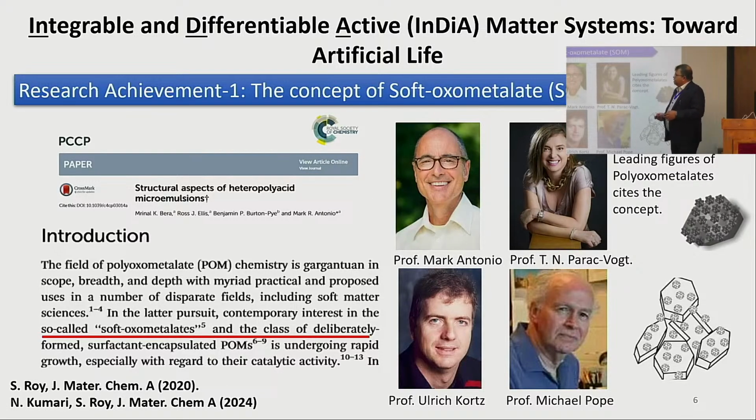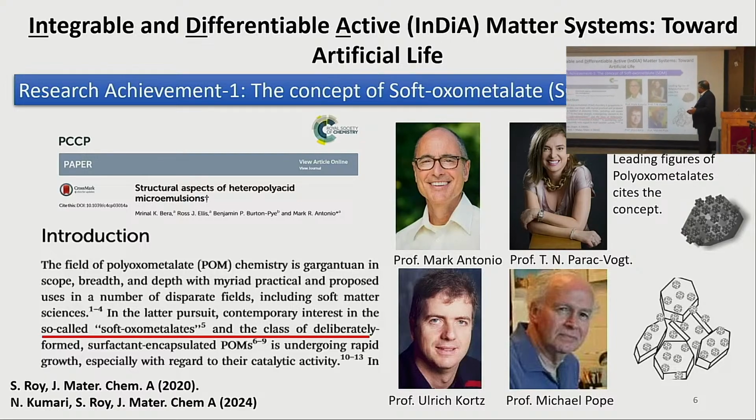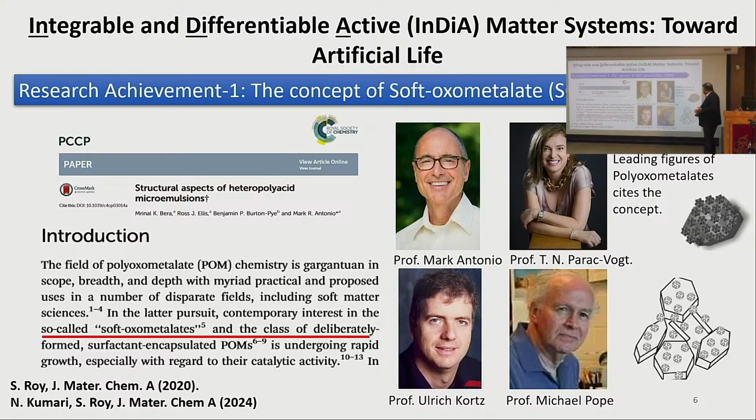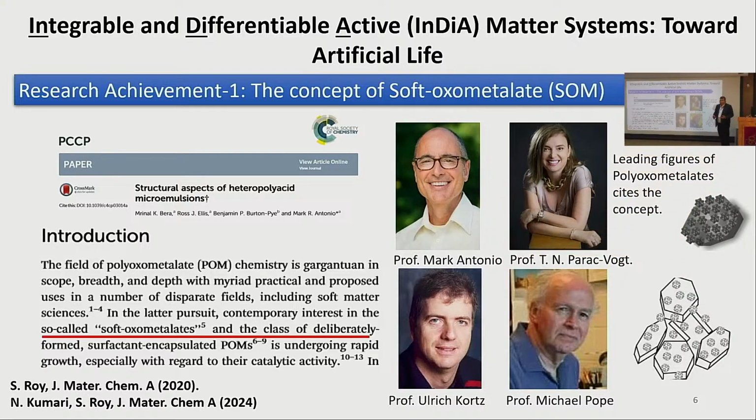Now, this has also been getting some traction from practitioners and researchers in the field. For example, Professor Michael Pope, who is like the Pope of the field of polyoxometalates, wrote the Bible of polyoxometalates. In the Encyclopedia of Inorganic Chemistry, he and his student highlighted our concept of SOM, which was quite nice, and we liked it, of course, along with Professor Tatiana Furcht, Mark Antonio, and so on.